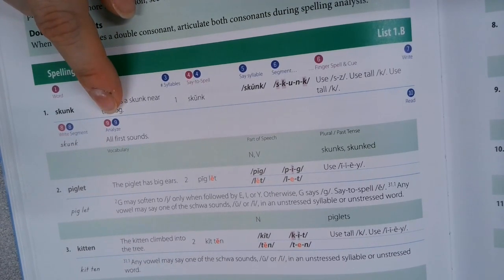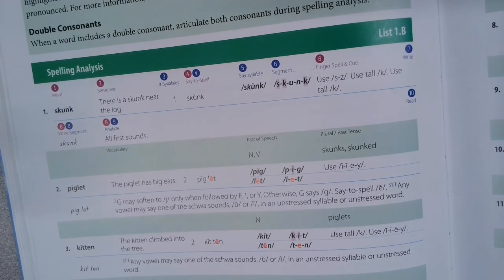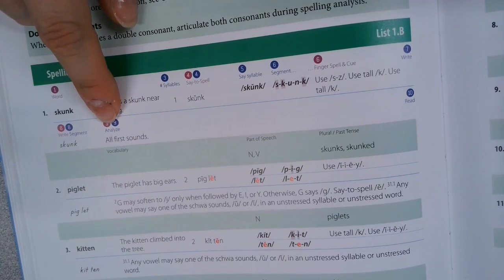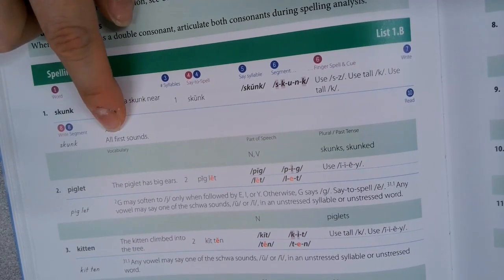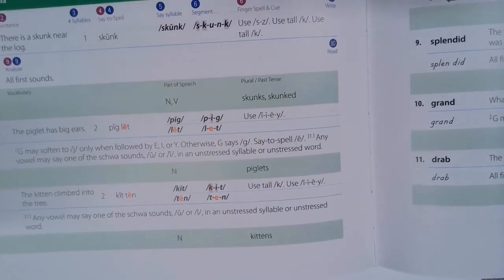So I'm going to say, how do we mark it? And while the students are analyzing the spelling, we're going to mark it. Now this one, there won't be any markings because all of the letters are making their first sound. However, let's just look at another word that would have markings.